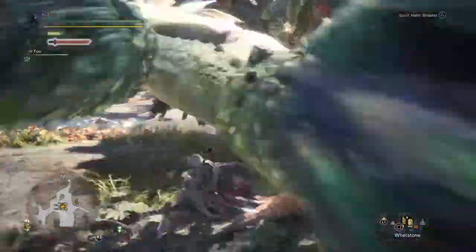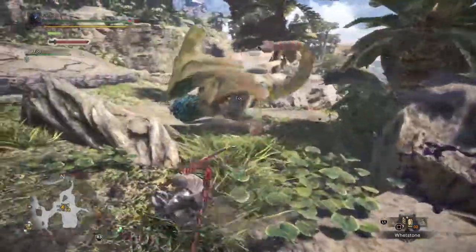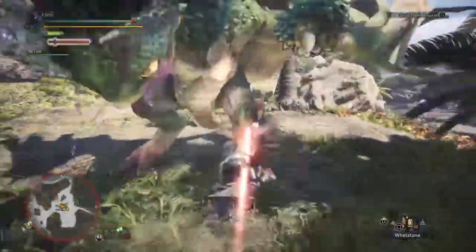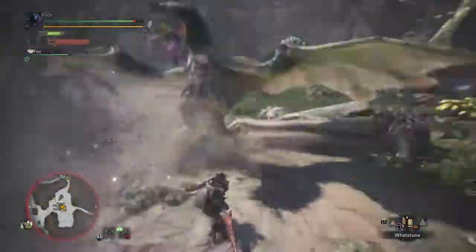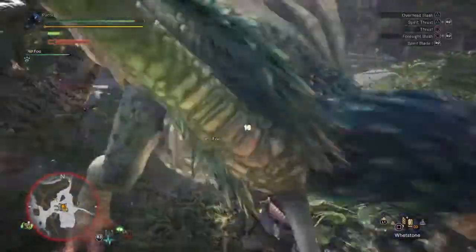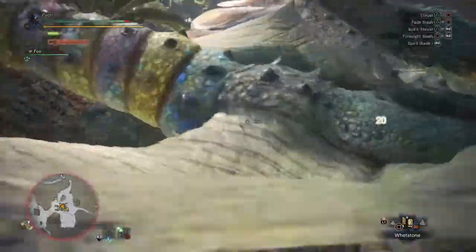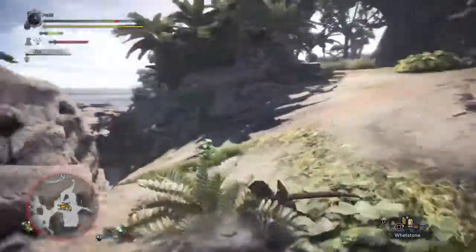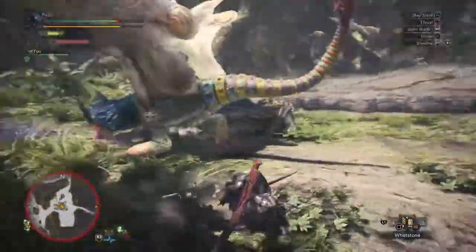Triangle, R2. Wait, I think I might actually get another move with Spirit Thrust. Hold on. Helmbreaker. Now, Helmbreaker is weird because when you do Helmbreaker, sometimes you don't even need to be directly on the monster. But once that line goes down, you automatically get the fire effects from it.